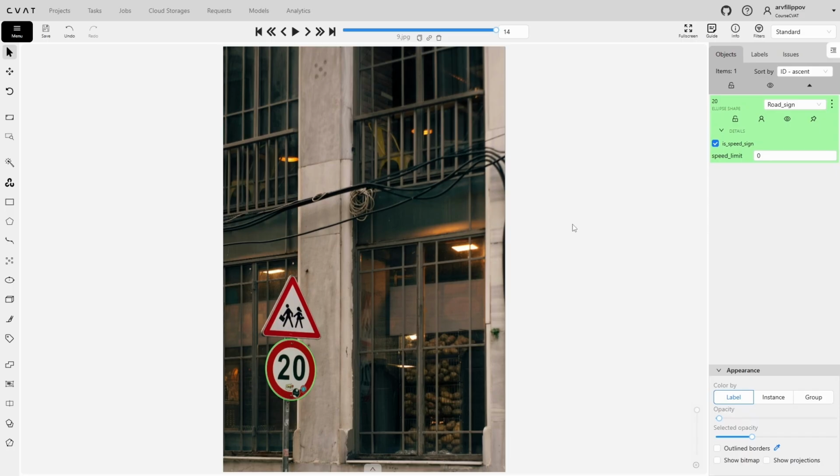However, the annotation is not yet complete because we haven't specified the attribute values for the speed signs.